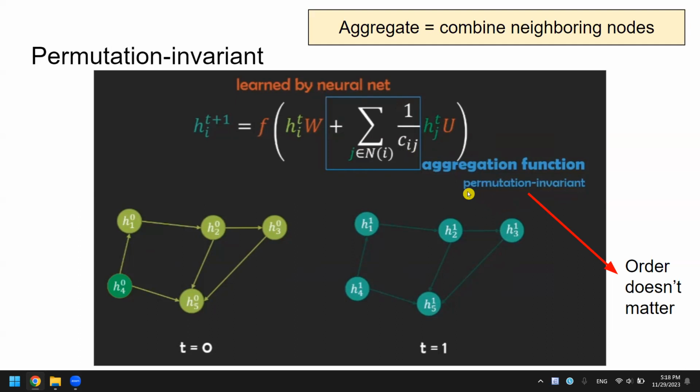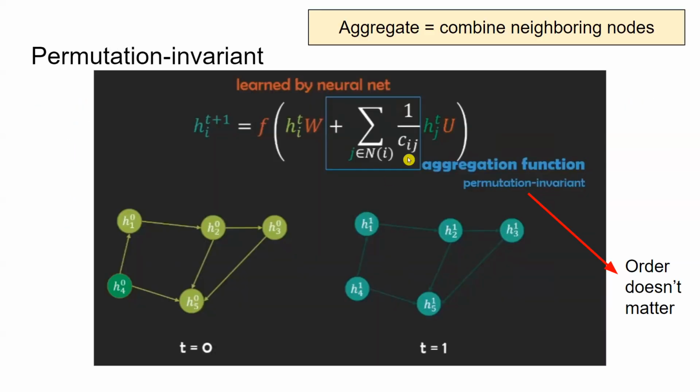What do we mean by permutation invariant? It means that the order doesn't matter. And that's one of the points of graph neural networks compared to deep neural networks. If it's a graph and you flip it, let's say upside down, it's still the same thing. So the order doesn't really matter. If you flip it either way, or rotate it 90 degrees, it doesn't matter because it's a graph and you can just rotate or flip it. It doesn't change the properties of the graph, the nodes, and the links themselves.